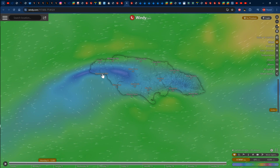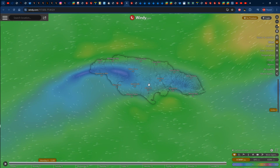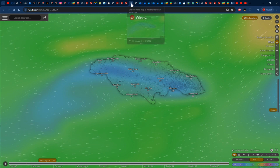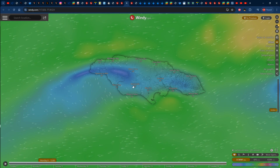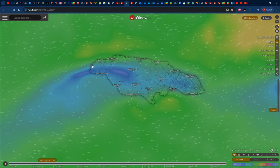So we might have that cloud activity building, cumulus clouds becoming possible cumulonimbus rain clouds, especially during the afternoon. And we see more of that across sections of some central and western portions of the island. And with the upper level winds coming in from the west for tomorrow, we're definitely going to be in for more of that activity across especially hilly interior areas of the island, so inland areas of the island.